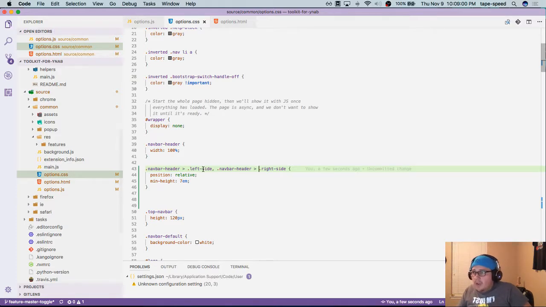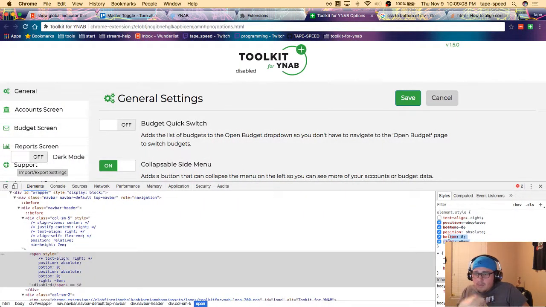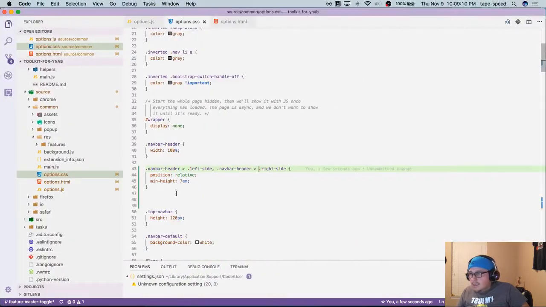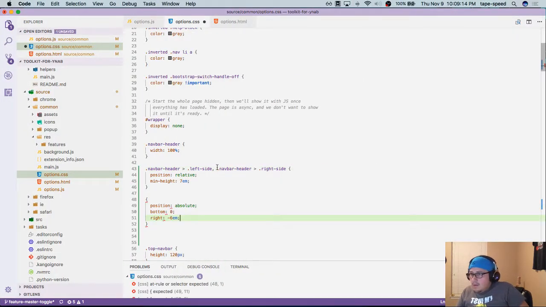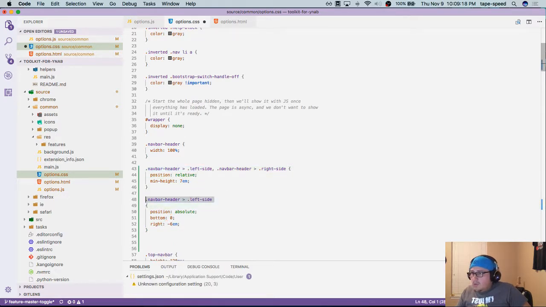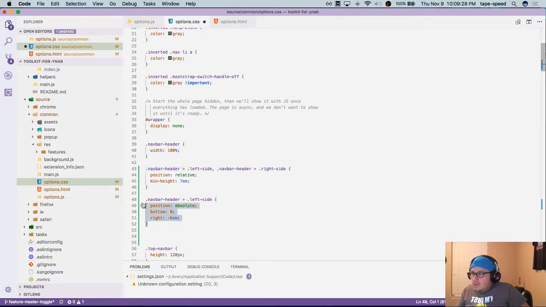So the navbar headers left side, right side. We want position relative, min height 70em. And then when we go to here, we want, for the left side at least, we sort of want that. They're kind of the same. So let's duplicate it.